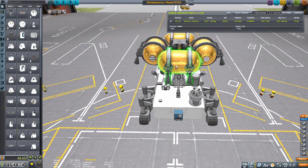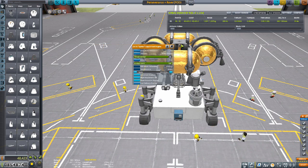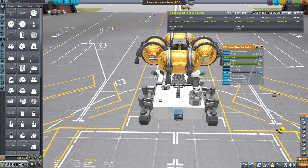All we have to do now is play about with the engines individually — find out what each one does and watch what happens to the torque. As you can see, the torque is increasing, so we're making it worse. We'll take that back down to 90. Don't want to drop them too far because at the end of the day you still need these engines to land. If you're getting to a point where you're very low, then the issue isn't with your engines — it's with the actual craft itself.